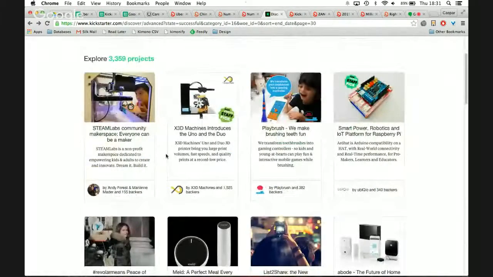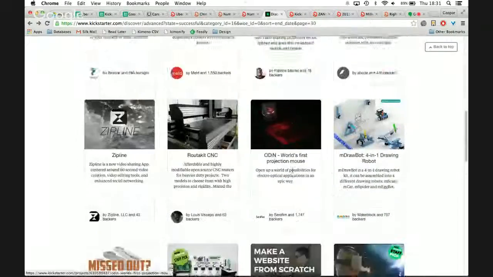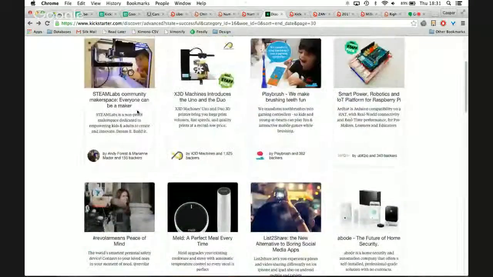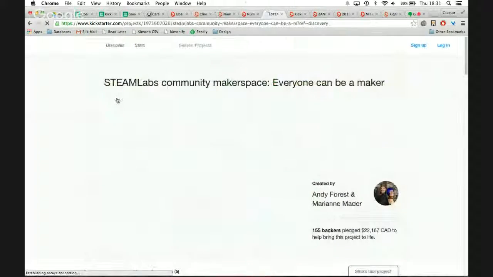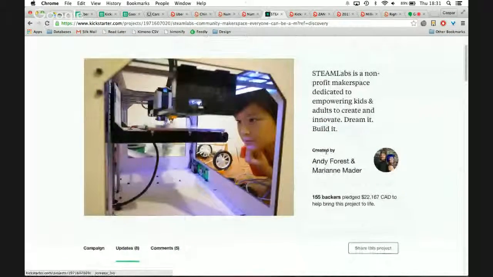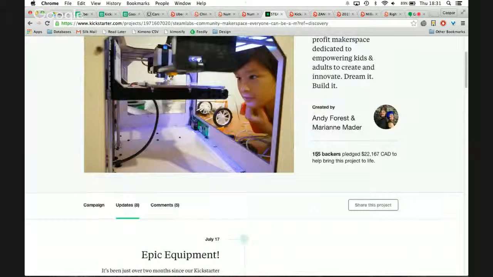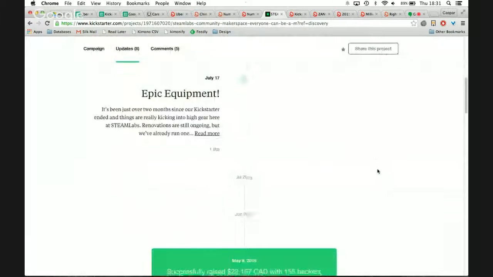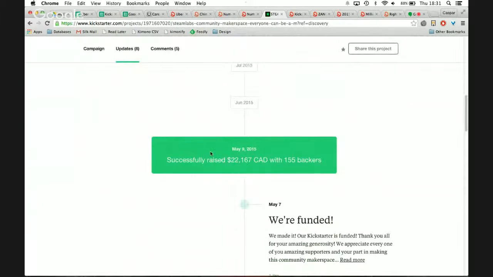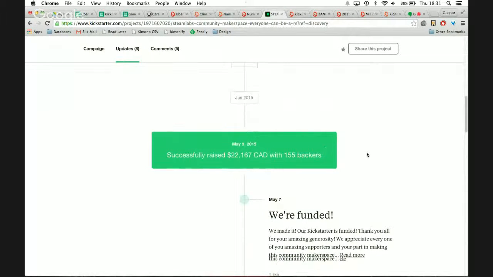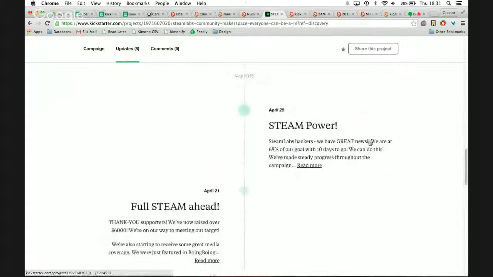You can see that the table containing all these projects already gives some information, but if you go into the actual page of each project, you'll see a lot more information. For instance, who created it, but also where those initiators are from. What location, what country, what place? You can see the number of backers that pledged money, how much they pledged, in what currency, and if you go deeper into the updates and the campaign, you can see at what date the project was successful, when it raised all the money that it wanted.